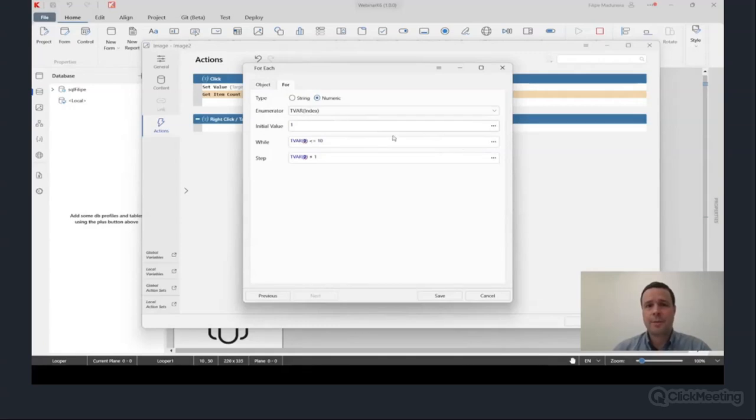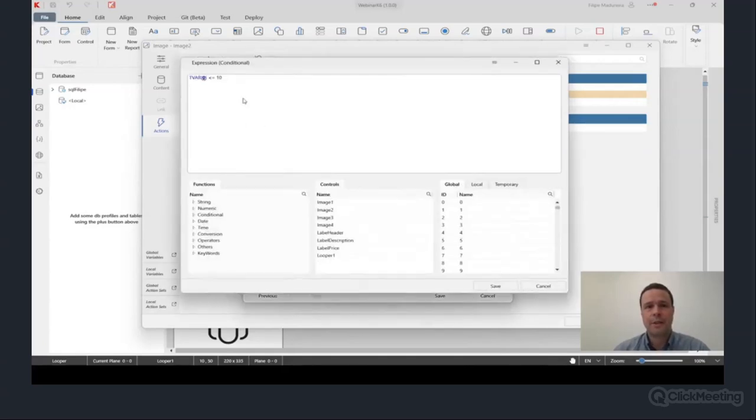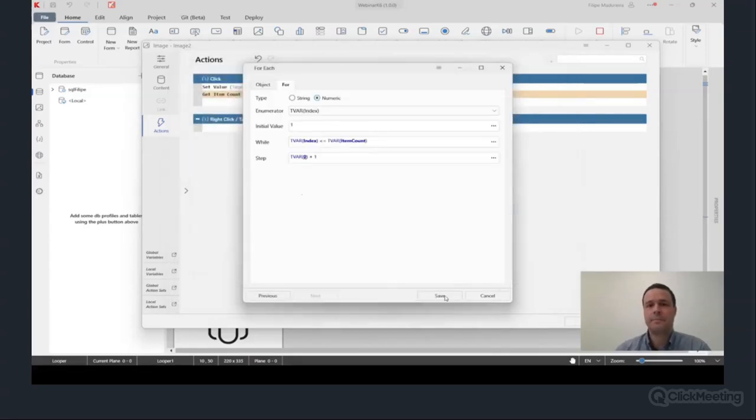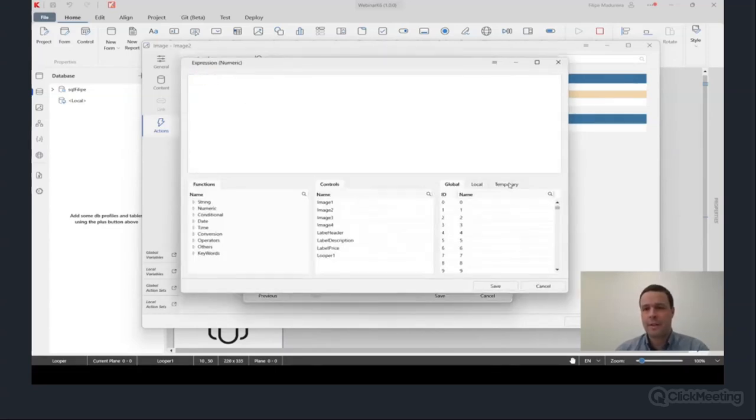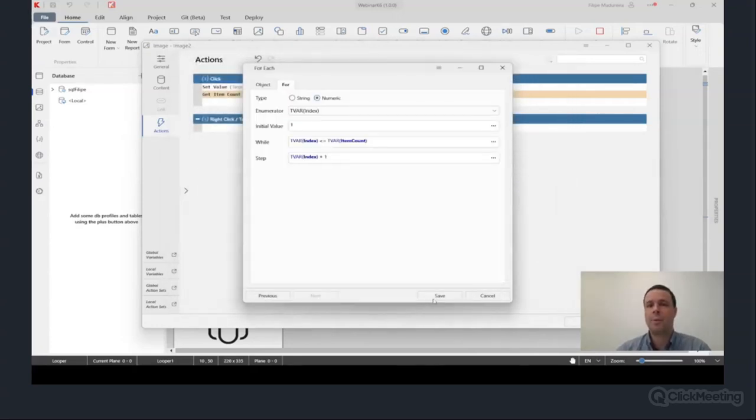I'm going to use the index variable, and what is my condition? Well, while the index is smaller than the item count, increase the index. Very easy. Basic loop.